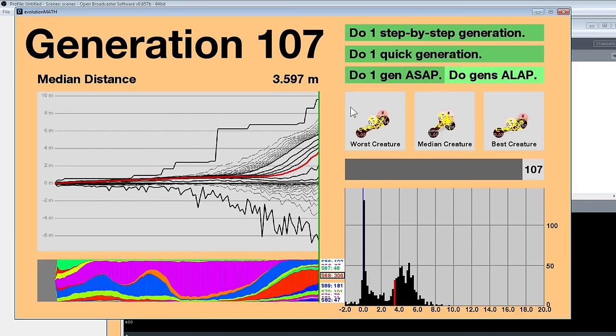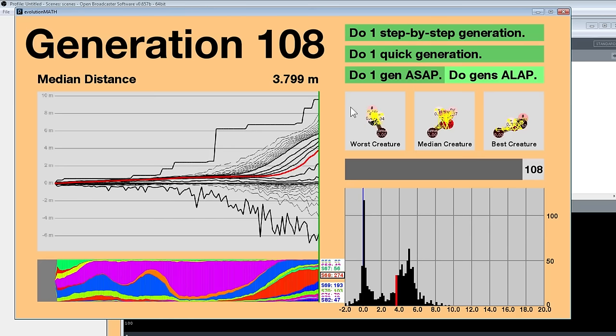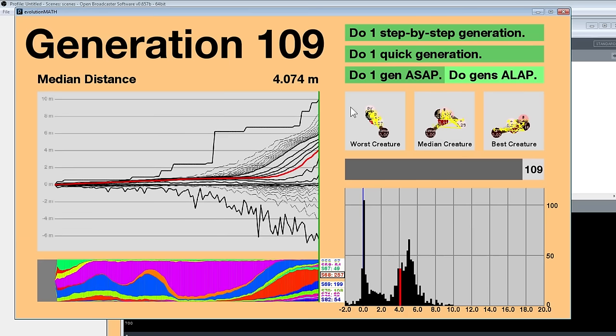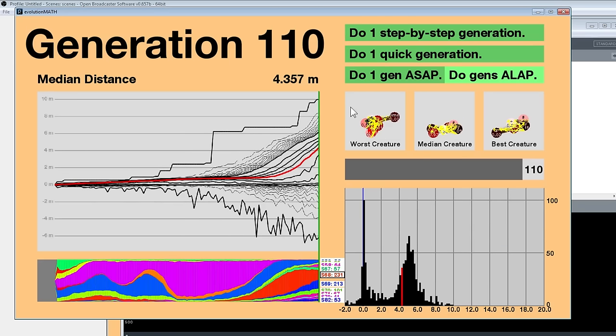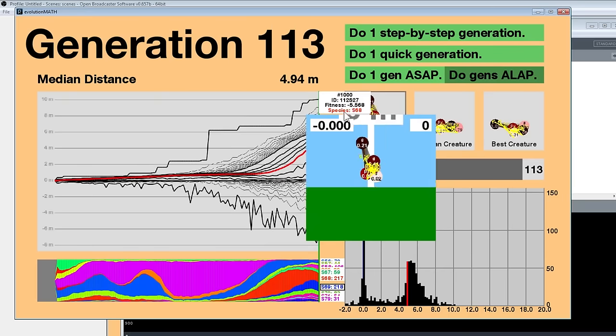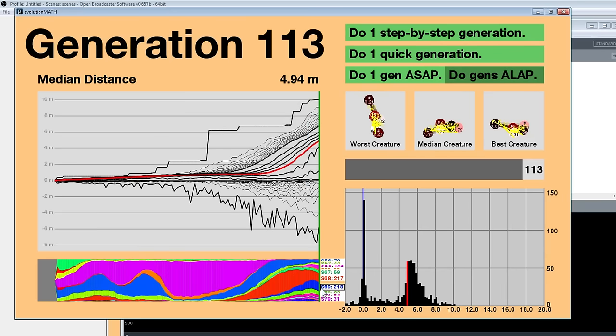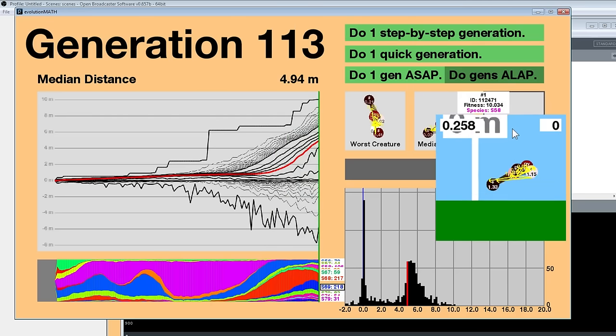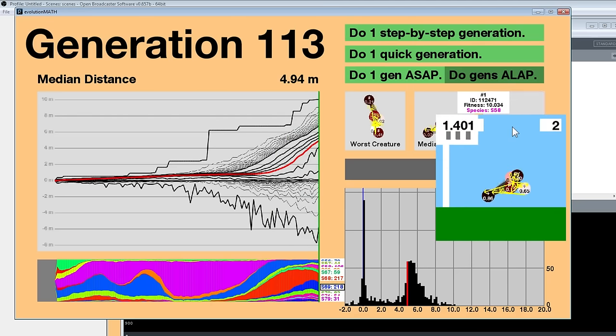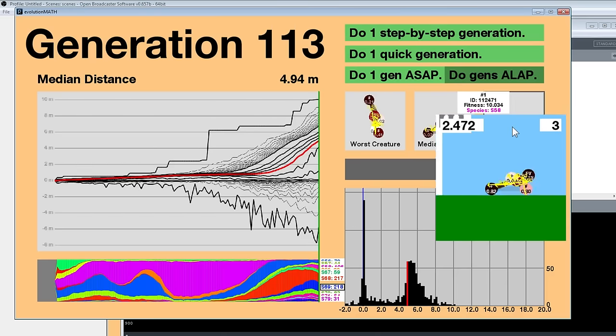Also, look at that diversity of species. There's like 8, 9 species that show up. I only show species when they have at least 25 creatures because otherwise there's just too many tags showing up. Also, the biggest chunk of creatures is only 218. That never happens. So now the best creature is an S58 species, which means I expect the S58 species to grow in the future, right?